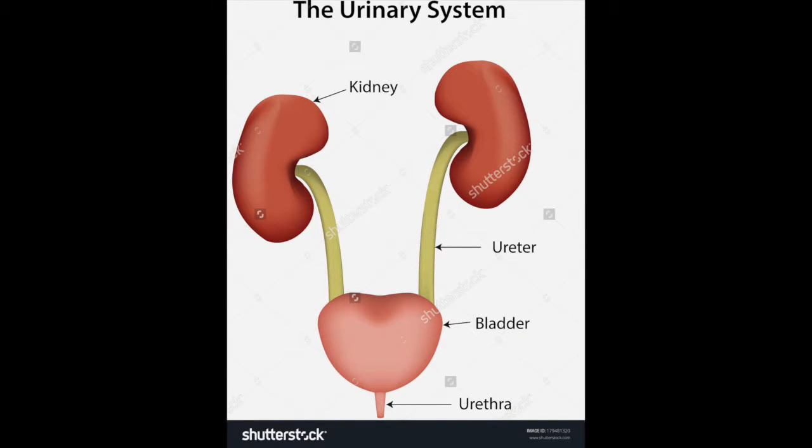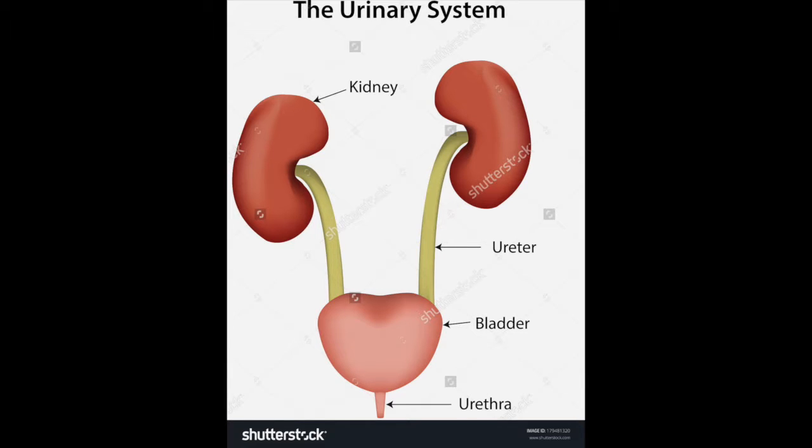Urination. The urinary system excretes urea from your body. Urea is produced when the body breaks down food rich in protein. It is then carried through the bloodstream to the kidneys. The urea is filtered from the blood by small filtering units within the kidney called nephrons. Urea, along with water and other waste substances, forms urine as it passes through the nephron and down the renal tube. From the kidney, the urine passes down ureters to the bladder.